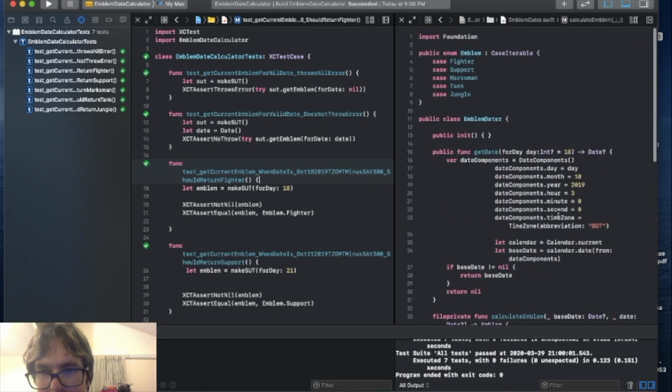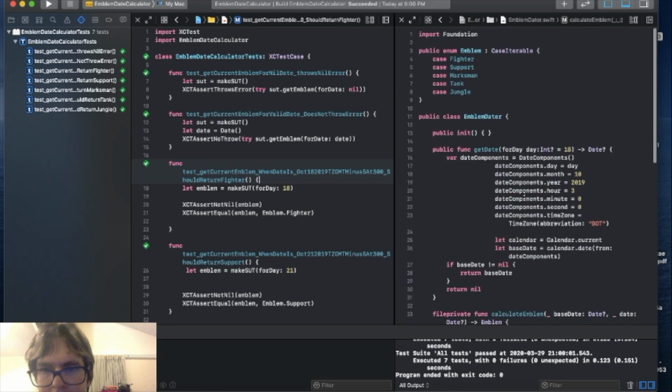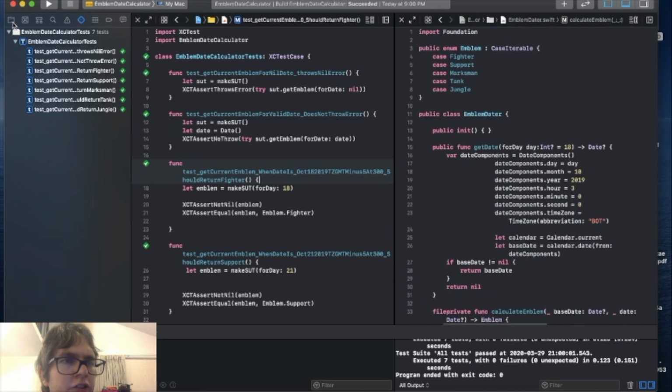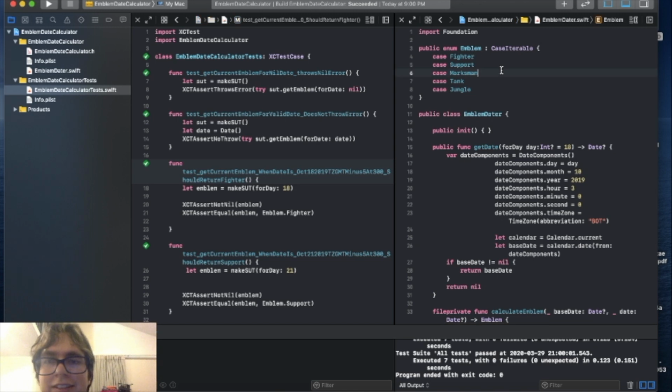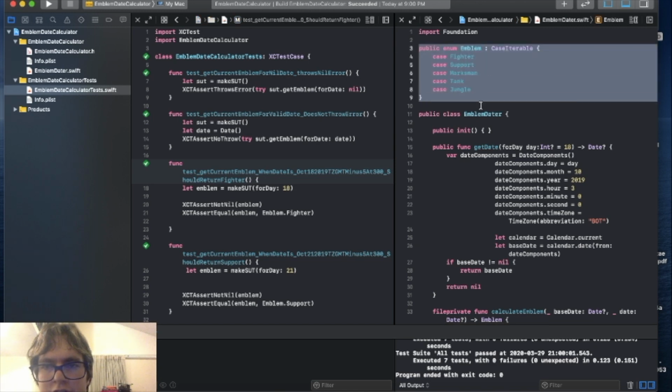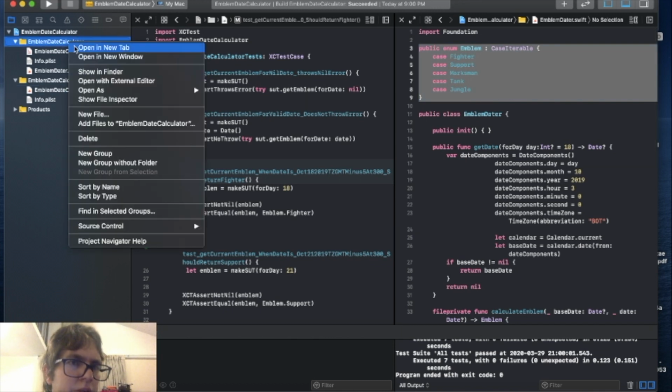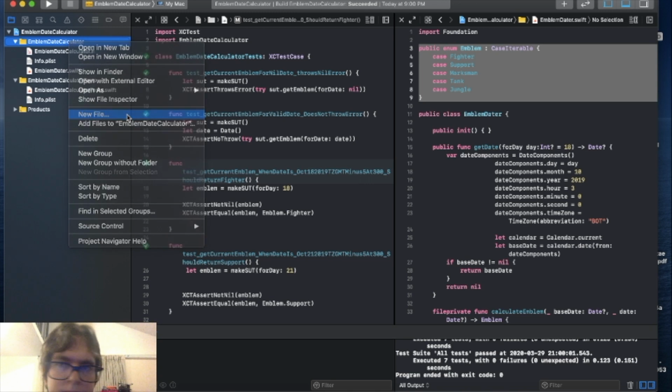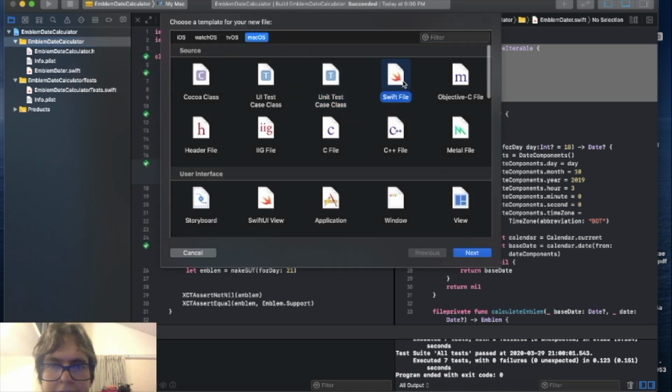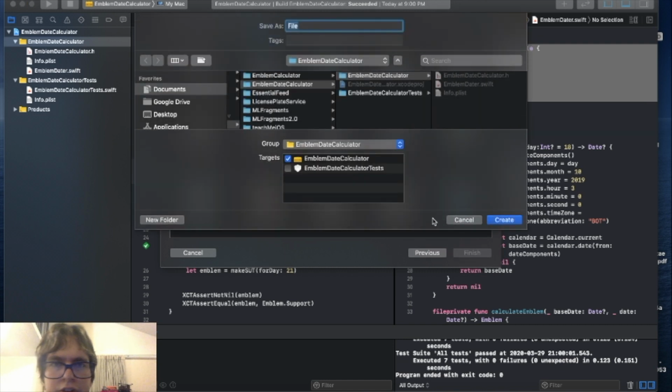Actually, that's not it. I also want to create a new file on the production code, since now I have this new enum, and I don't like to have things the same on every file. So what I'm going to do is create a new Swift file, and I'm going to call this emblem.